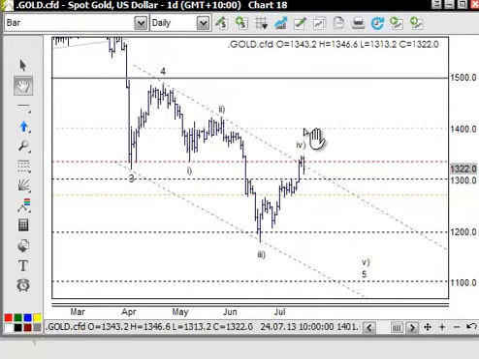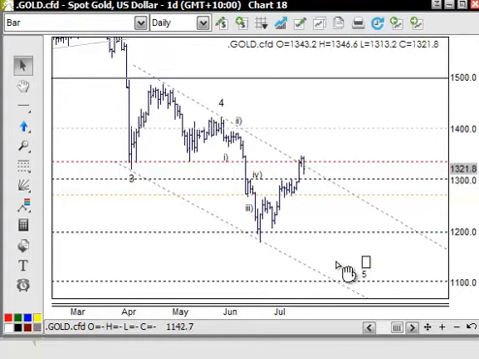I mean, the other wave structure for this, of course, is that this wave 4 here comes into, well, there's a whole lot of different counts really, but to me, this would be the next logical one, the wave 4 here. So this would be an A wave here, a B wave here, and a C wave here, and then we've got wave 1 to here, 2 to here, 3 to here, 4 to here, and 5 to here at this point through here.